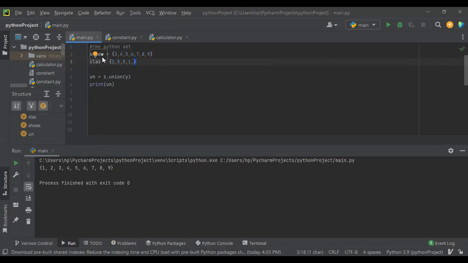Whatever name you choose is okay as long as you're not using a keyword to name your identifiers. There's no strict rule in respect to choosing identifiers, but you must not choose identifiers with a keyword. It's very important to understand that. So that is the basic thing about the set.